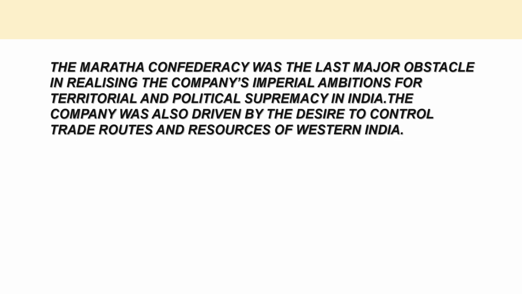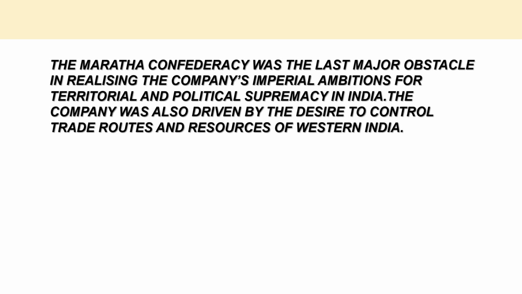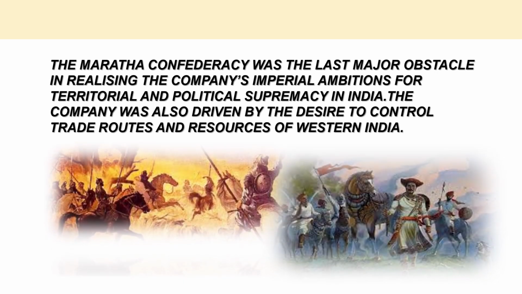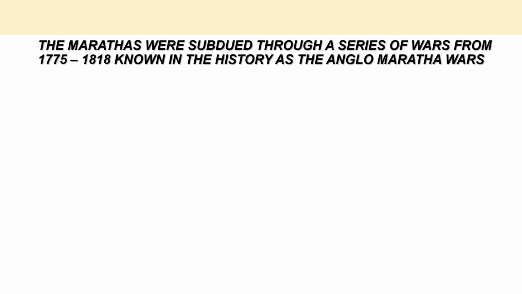By late 18th century, East India Company decided to completely destroy the Maratha power because the Maratha Confederacy was the last major obstacle in realizing the company's imperial ambitions for territorial and political supremacy in India. The company was also driven by the desire to control the trade routes and the resources of Western India. The Marathas were subdued through a series of wars from 1775 to 1818, known in the history as the Anglo-Maratha Wars.